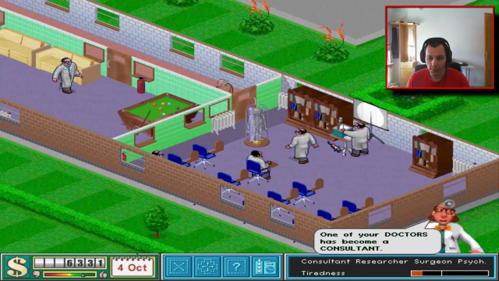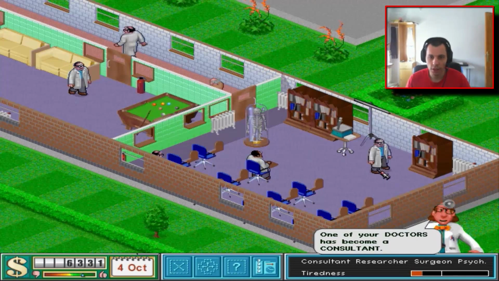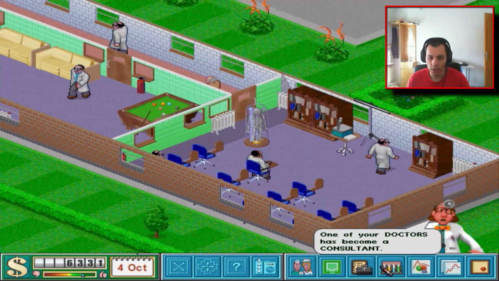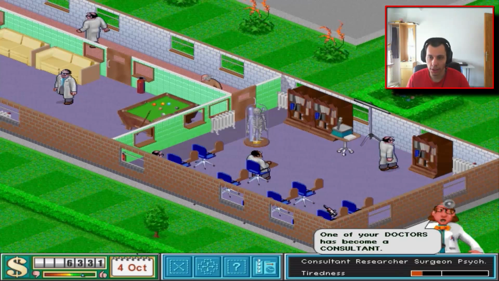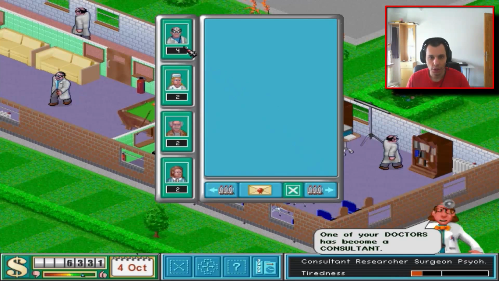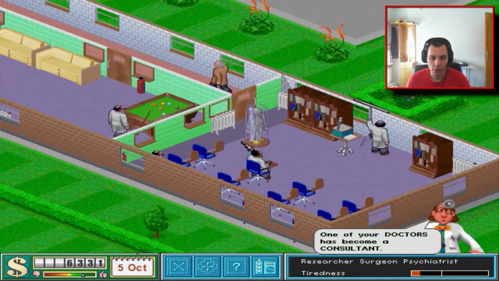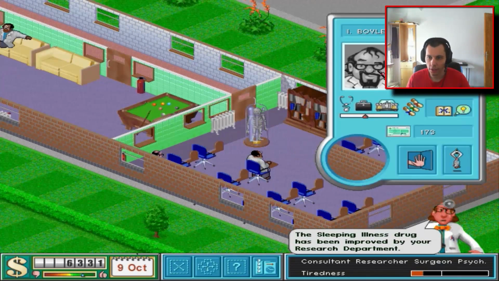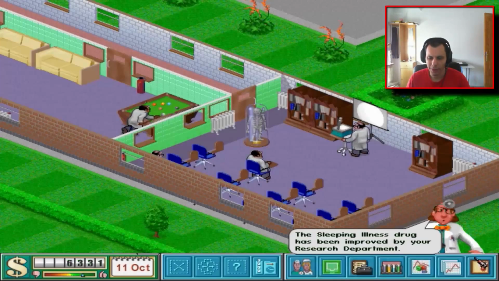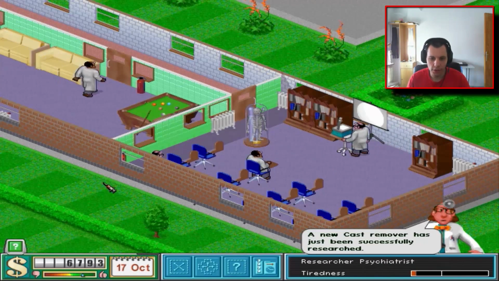This guy has been promoted to consultant, which means that he can actually replace the previous one because he's perfect. He's a surgeon, a psychiatrist, and a researcher. So he will be a great teacher. He will be making others qualified surgeons, psychiatrists, etc.